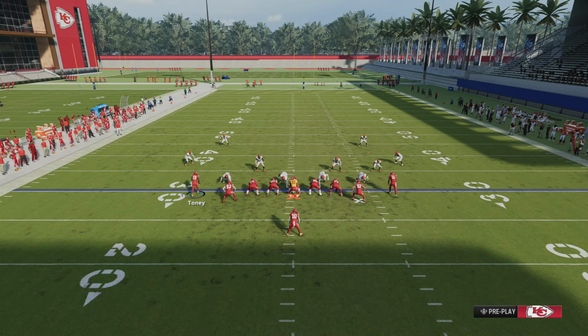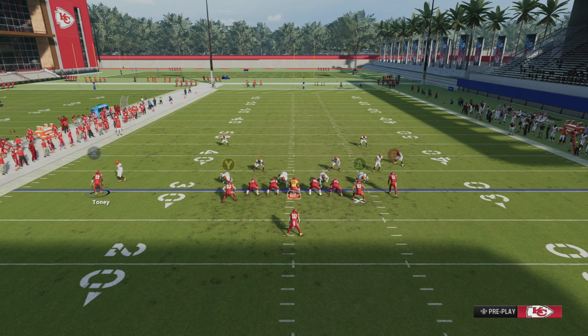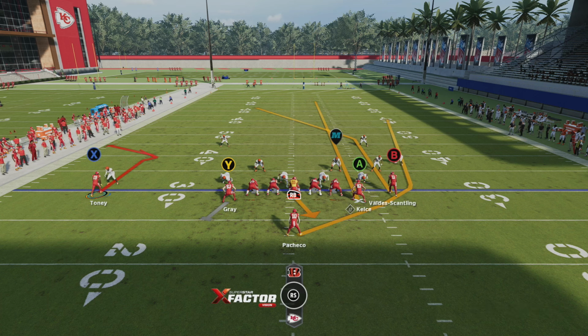That's man coverage with one deep safety over the top. Same setup, X on a post corner, A on a streak, and then the running back. I do like that wheel route combo, so we're going to keep going with that wheel route. Now, a couple things about cover one. There's a possibility that there's traffic between all the DBs and your tight end and your receiver.